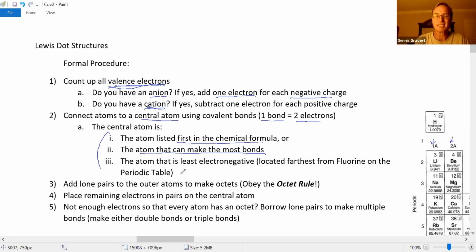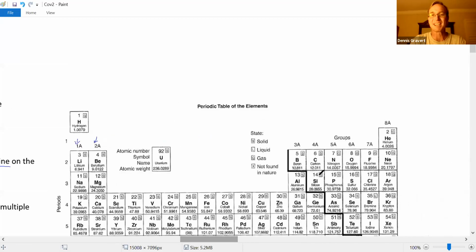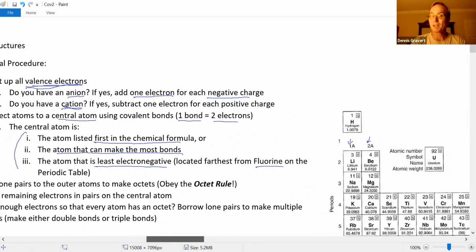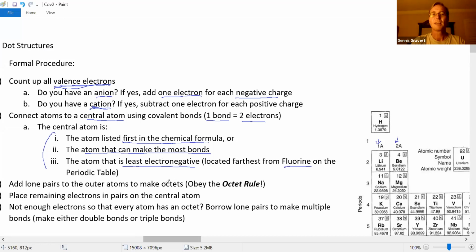The other idea I see a lot is that you pick the atom that's the least electronegative. That's a topic of our next video. For now, just realize that the electronegativity is a property that is greatest in fluorine. And so fluorine has the greatest electronegativity. It's over here at element 9. And the pattern or the trend is that elements close to fluorine are also electronegative. But this electronegativity property drops off the farther away you are from fluorine. So a third way to predict who's in the middle, who's the central atom, is the atom farthest from fluorine located on the periodic table.